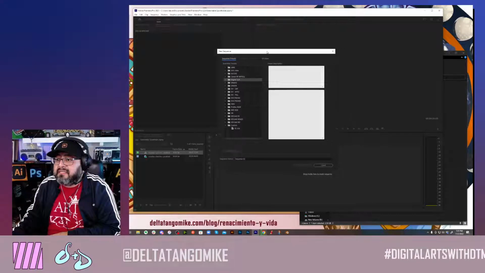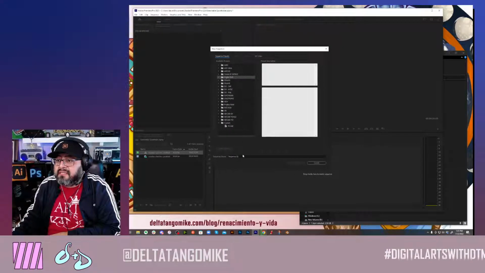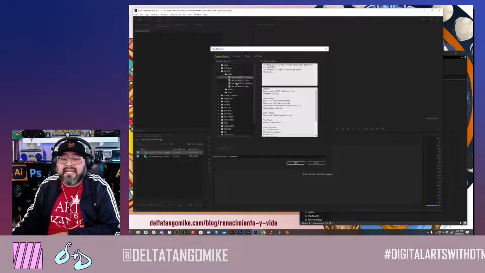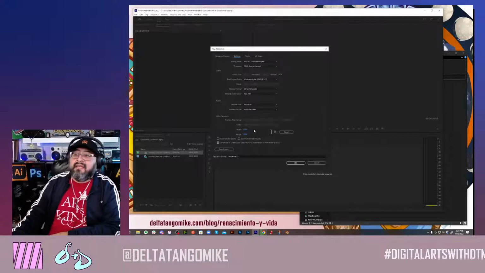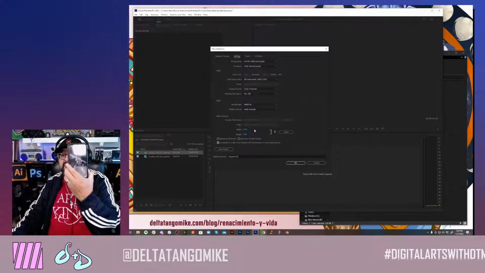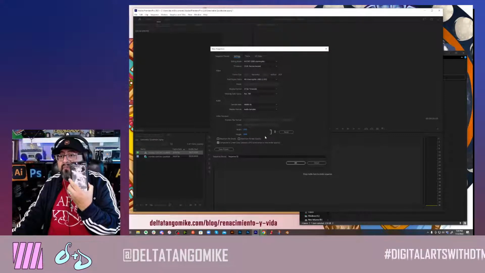Where is it? There's the sequence name. Come on. I forgot how I did mine. It just has to have one selected. One of them has to be selected. I can go to the Settings tab right here, and where the video previews are, I want the measurements to be as in portrait mode.